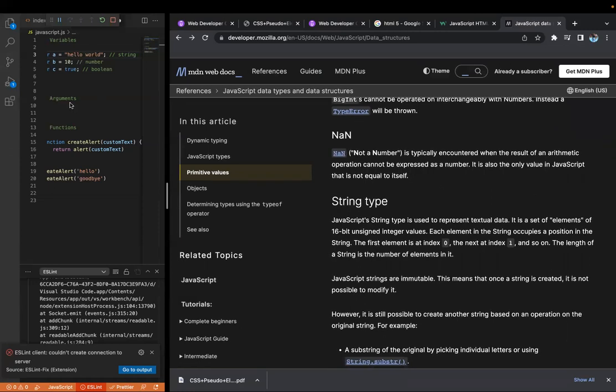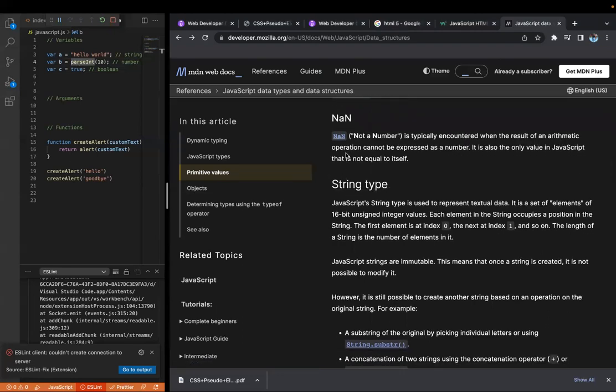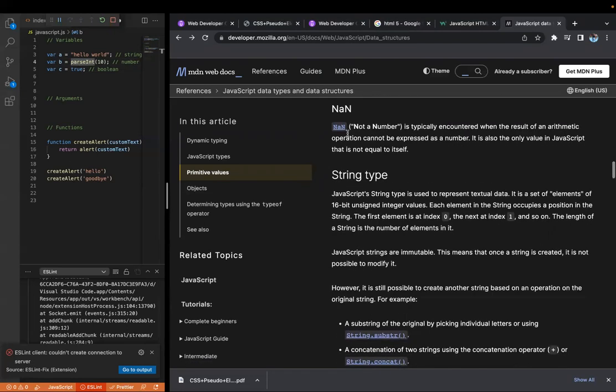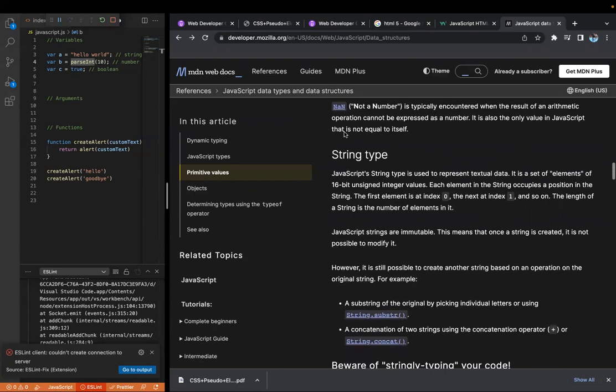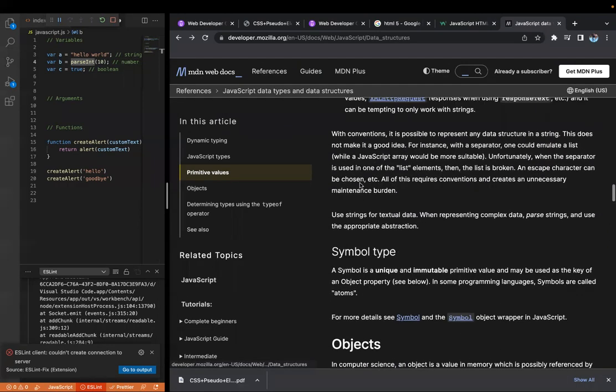Number manipulation is also super important. parseInt is what you want to wrap around any variable that could or could not be a number, to make sure that thing is always a number. That way you don't get not a number, which is honestly more so an error. Not a number and undefined are things you want to avoid generally. String type, we already know about string types.